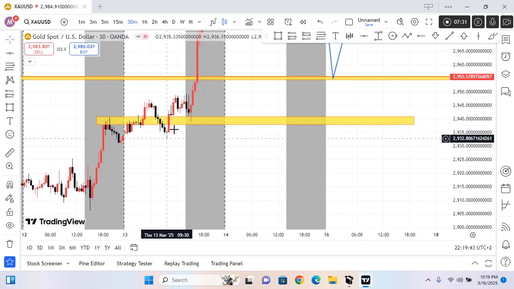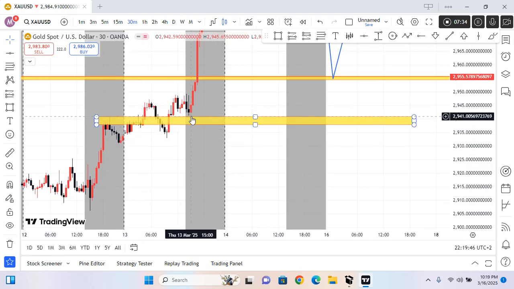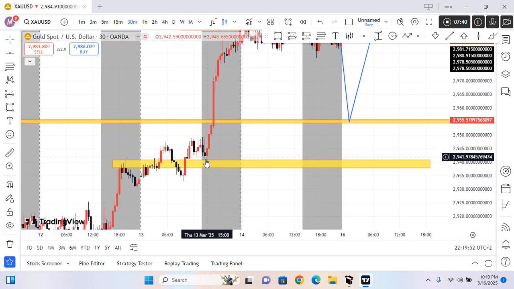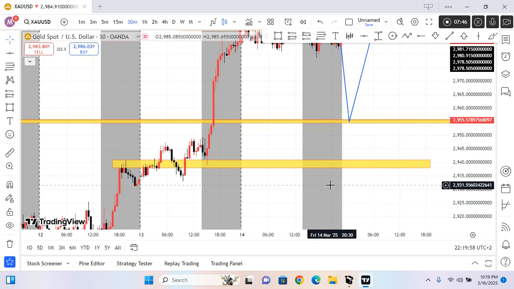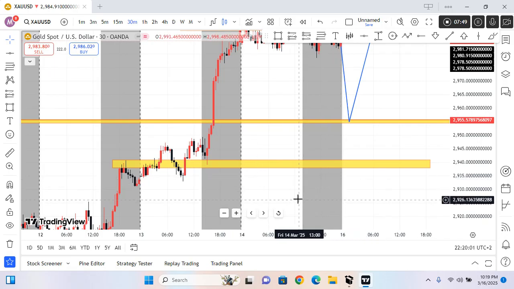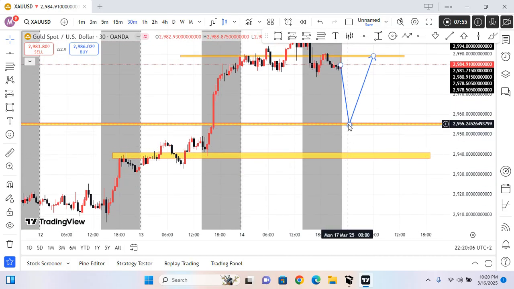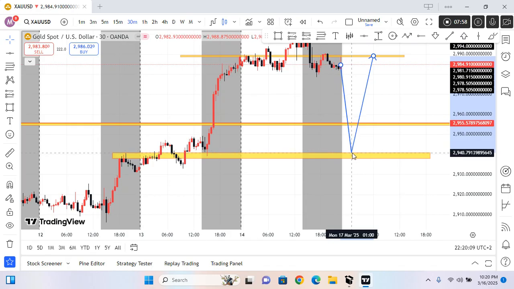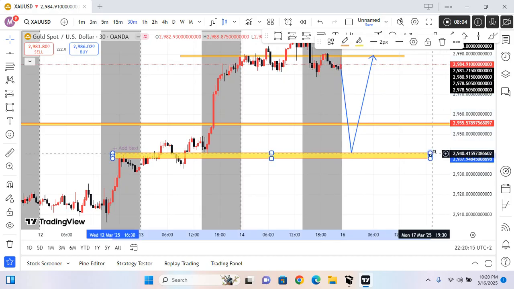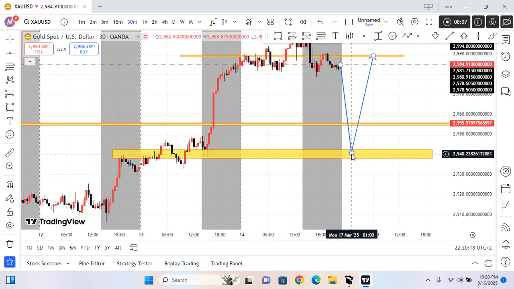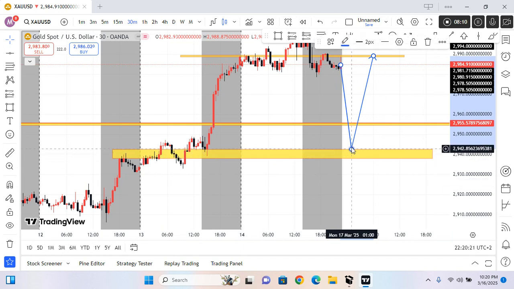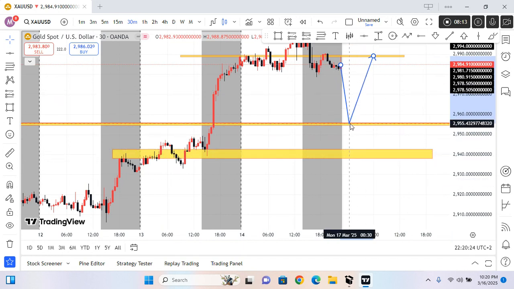The market was ranging all over here, but around 3, look what happened. It came and tested, which means you were going to enter your buys here. But right now, because we didn't get that entry, it's fine. We are expecting that the market tomorrow will come here. I believe there might be a fake out that can come and test here. Let me just highlight it. Yes, that can test right here, reverse from here to here.